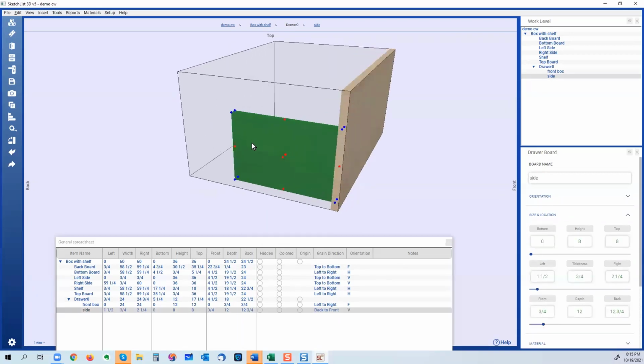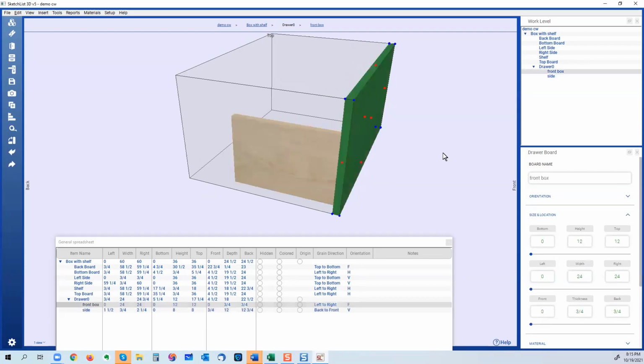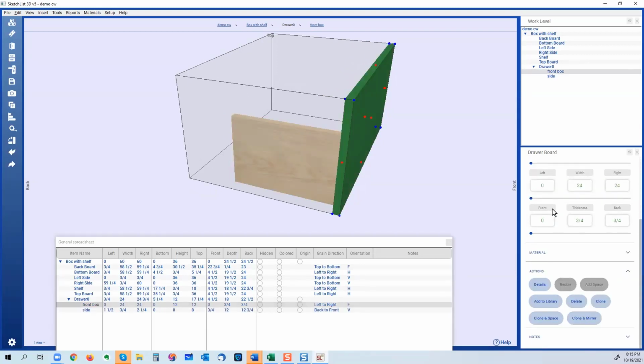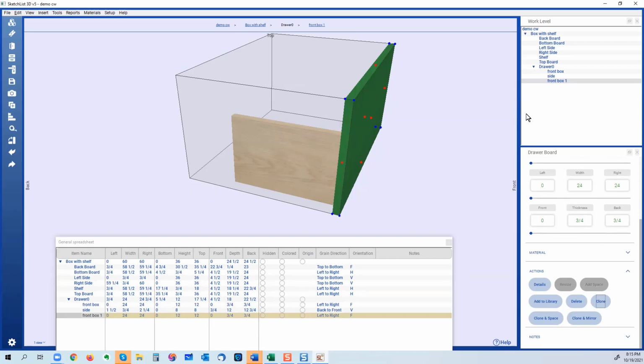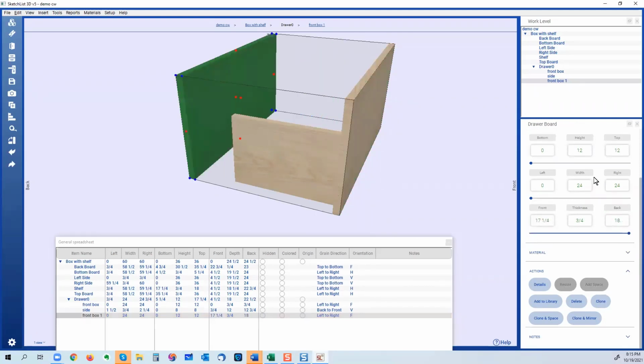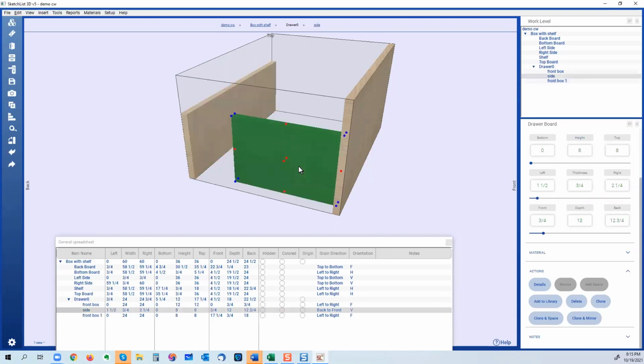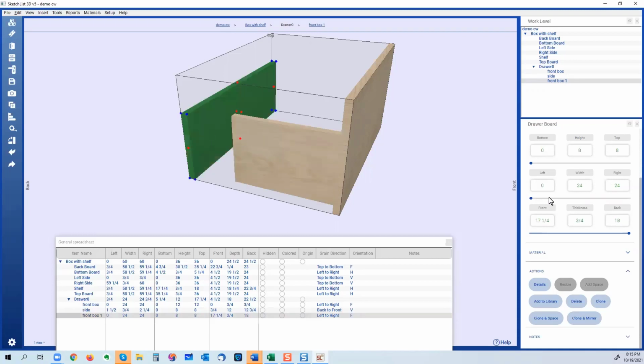Now, if I continue to go on and take this front board, which I call a utility, I'm going to clone that board. And on the calculator, I can take this slider and just slide it all the way to the back like that. And while I'm here, say the height of that is 8. Click on the button top so the calculator does its work. Come here, notice the left of that is 1.5. So I can make the left of this 1.5 like that, changing the width there.